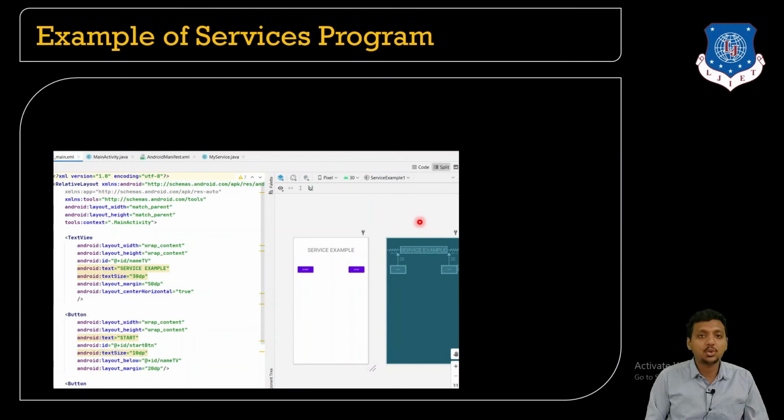As well as in this program, we are going to learn about the service lifecycle methods, onStart and onStop service methods. See, here we have two different ways to implement services, but I am going to implement the service by calling the startService method, not the bindService method. Okay. So very first, I took a layout over here where the text view is there and buttons are there. In the text view, I have written the service example, and I have two different buttons, one to start the service and another to stop the service.